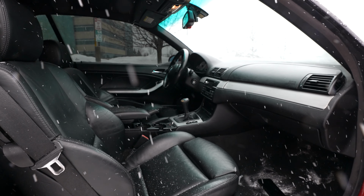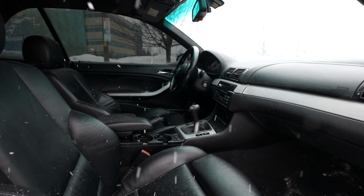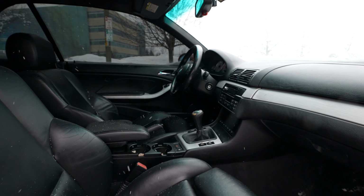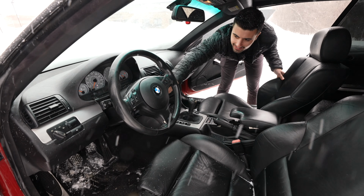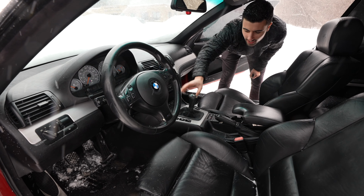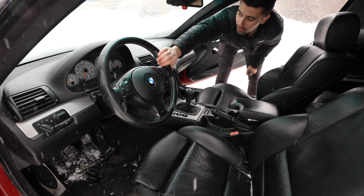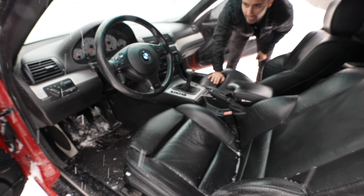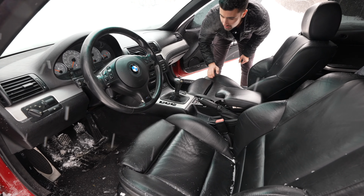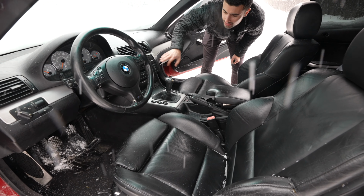As you guys can see, it's really in nice condition overall. Black interior is definitely one of the better options, much better than gray. You've got a beeping noise because the key's in the car. The broomstick knob right here, so you can tell a lot of things are factory. We're going to be going ahead and replacing the steering wheel, as well as a lot of other components. And yeah, just refreshing the whole interior, new floor mats. Going to clean up all this trim. If you look at the trim, you can see it's really dirty.